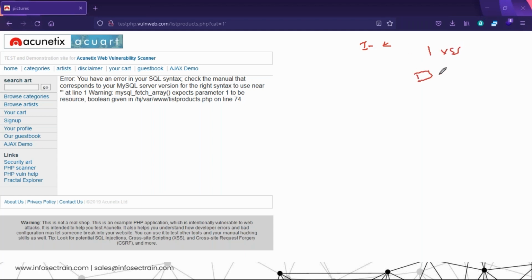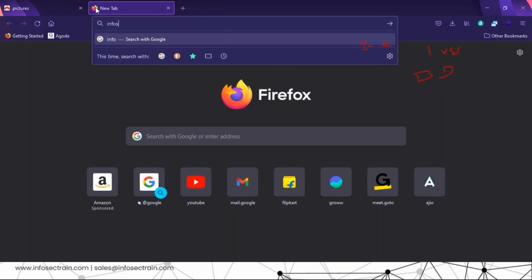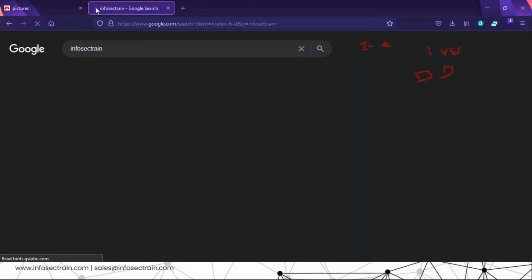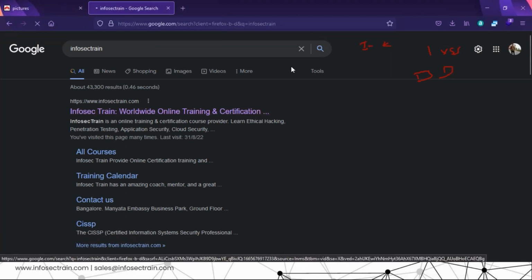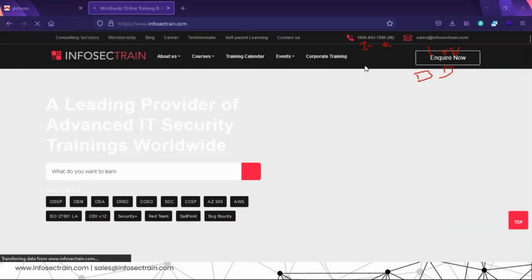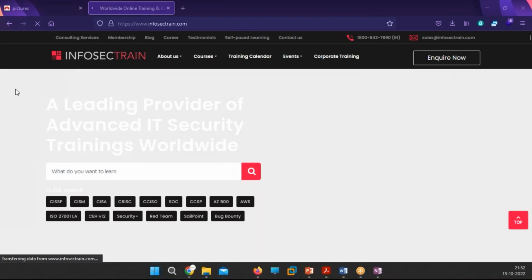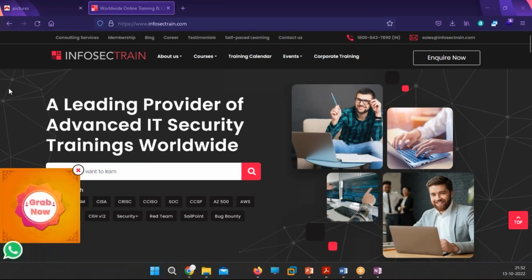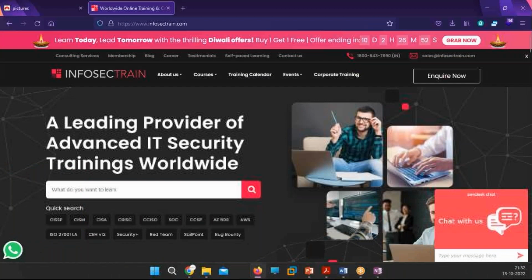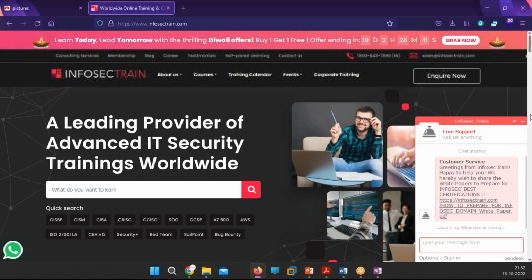If there is any field inside your page, if I visit, let's say, InfosecTrain, does any admin access be required here? If I want to perform an injection attack, and this website is vulnerable to it, I will try to search for a field.